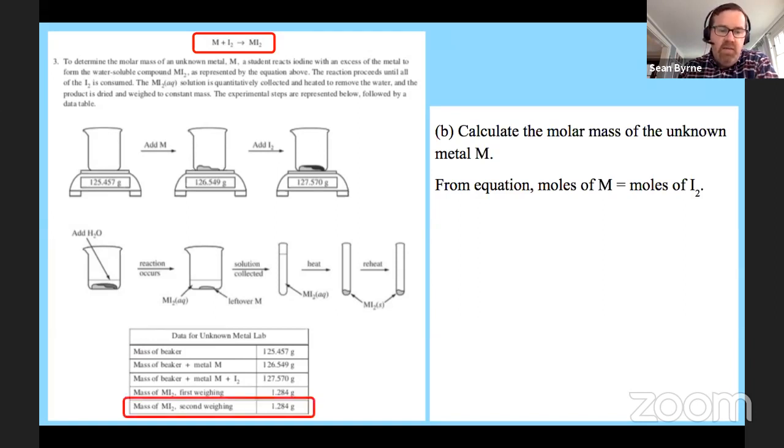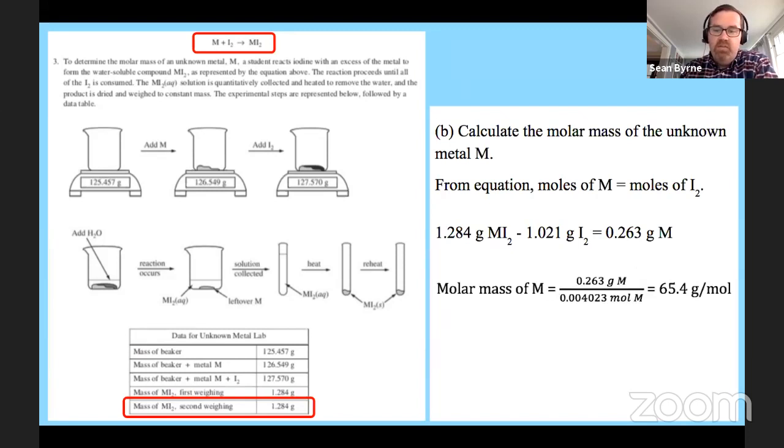And now I just need to use our mass down here. So there's our mass after the second weighing. It turns out that it's the mass after the first weighing as well. So we know that all of the water was evaporated. I'm going to calculate what was the mass of M that was used in the equation. We had a whole excess leftover mass of M that was right here. So we can't just use all of the mass of M that was added up here. We have to get moles and grams in an equal ratio to one another. And so the only way to get rid of the leftover M is by using this mass of MI2 down here, subtract out the iodine that's a part of this, and that gets us just to the mass of the metal M.